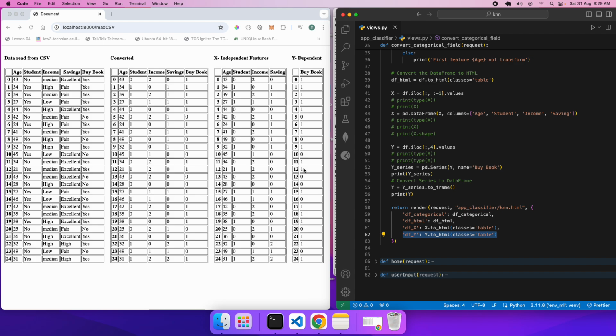Okay, so that's how we saw how we can extract the independent feature and the dependent feature. And this is very essential, because in my next video I will be going for the split and train, where I have to split this entire data set into two segments. The first one would be the training data set, and the second one would be the testing data set. And while doing so, you need to have separate features and separate labels. Okay, that will be the content of my next video.